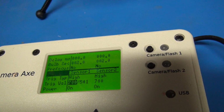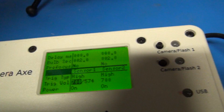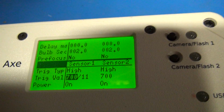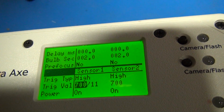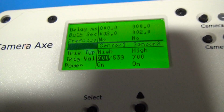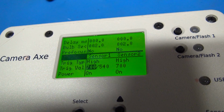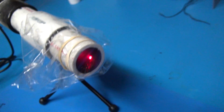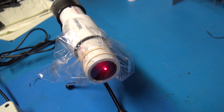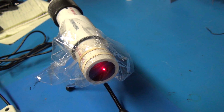And the Camera Axe can be programmed to trigger at different values. So in this case, when the laser beam is blocked, you can see that it drops down to single digits. So I'd probably set the trigger value to maybe something like 50 in this case, and then when I unblock, it jumps way back up. So there's a huge range where you could detect the laser beam, and because of all that black paint and this tube, really not much ambient light gets in there, so you don't have to worry about sunlight triggering it, as long as you don't point it directly at the sun.